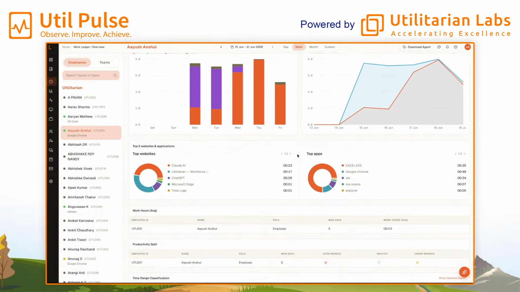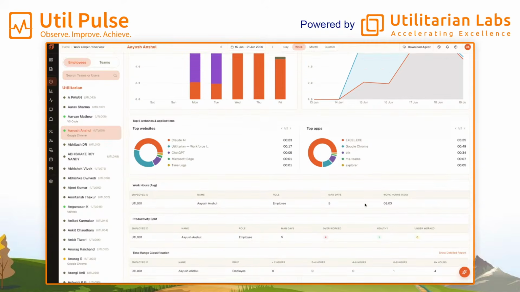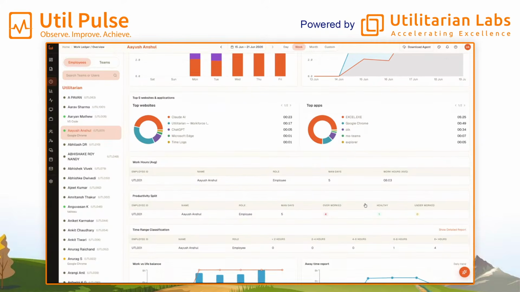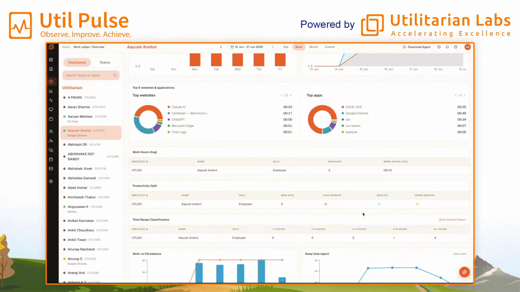Yeah, we have some additional dashboards here which show work hours. For example, Anshul has spent 5 man days this week, and his working average is around 8 hours. And similarly, we also have a productivity split, right? How do we identify the productivity split? If an app was configured as a productive application, then that app is considered productive. And let's say if some employee tries to play some game or anything like that, in such cases the application will easily understand basis the kind of context we have given to it, right?